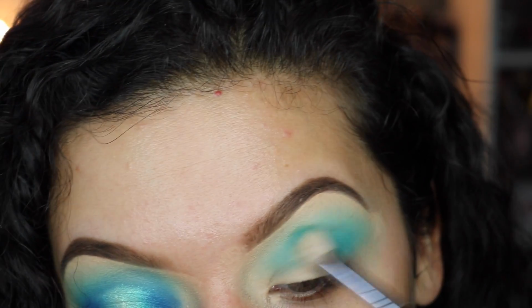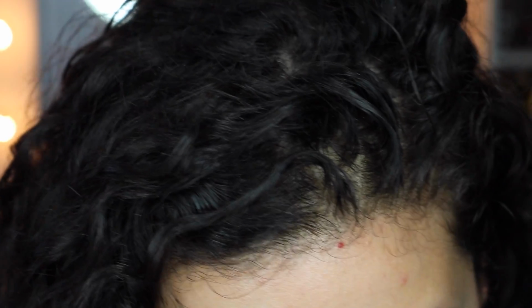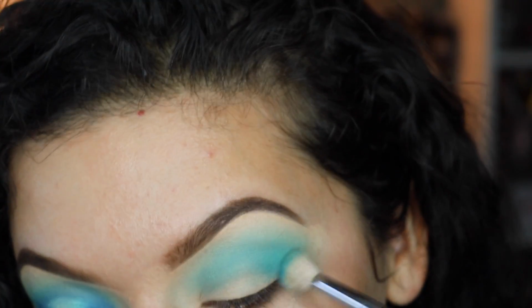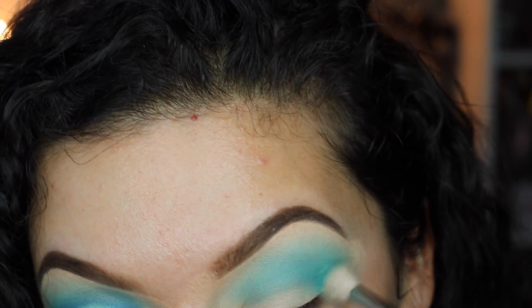This look requires a lot of layering and that's what helps give you that really gradient blended effect. So if you don't have the patience, you're not going to want to do a look like this, because it does take a lot of blending and patience.